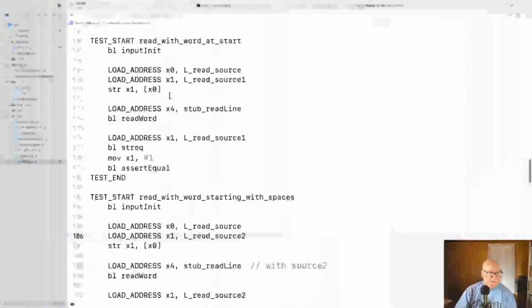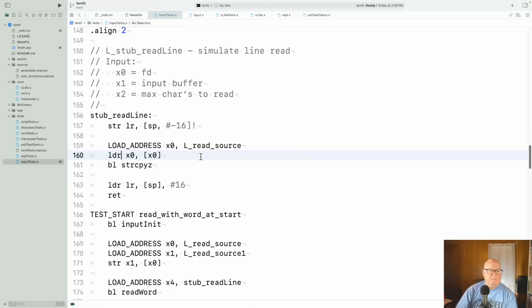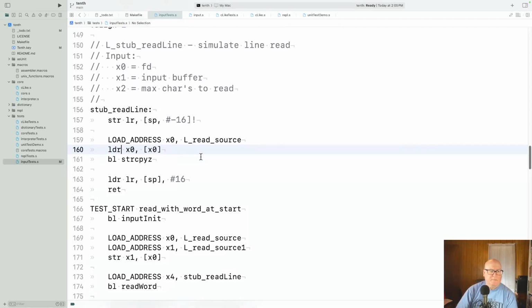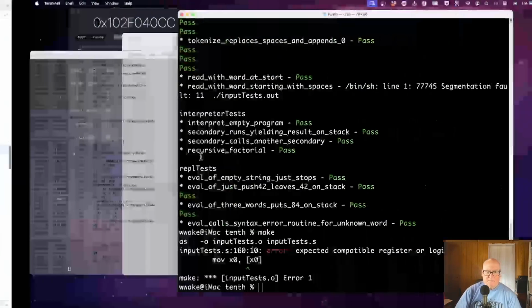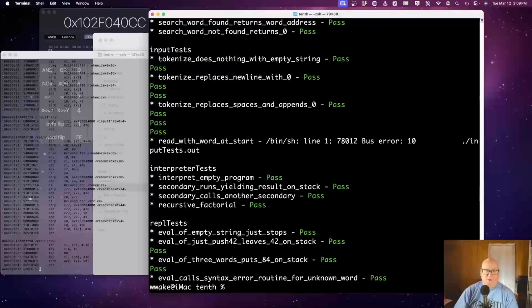Line 160. Okay, so our read word at start. Well, we're blowing up.